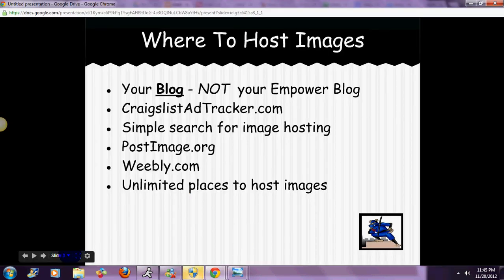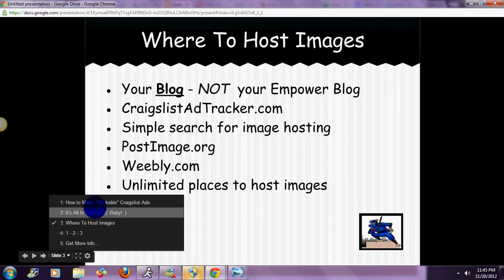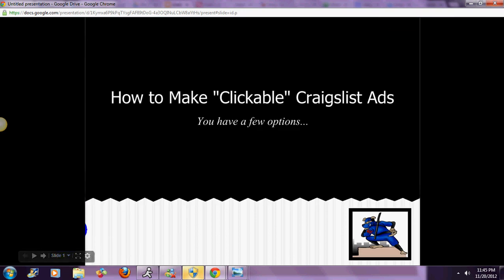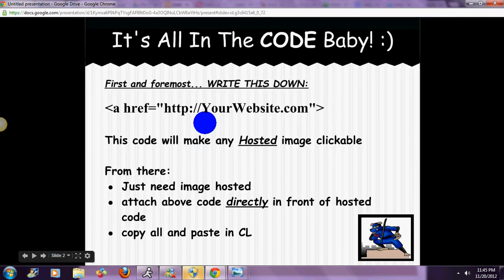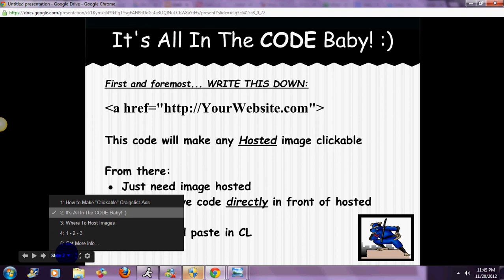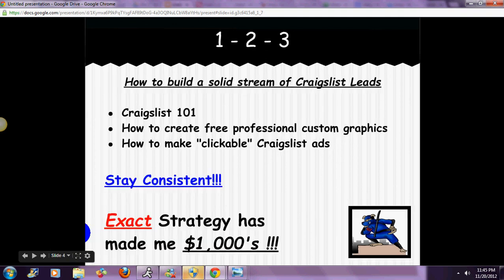Let's go back to it. So hopefully you already wrote this down. But once you find where you want to host your image, that's it. Spend $8 on buying your own GoDaddy.com address. You should. I have like 50, guys. These little $8 expenses, sometimes you just got to roll with them. Direct it to wherever it is you want to direct it. Insert that into this code here. Find a place to host it. And it's that simple. You've got your clickable Craigslist image.